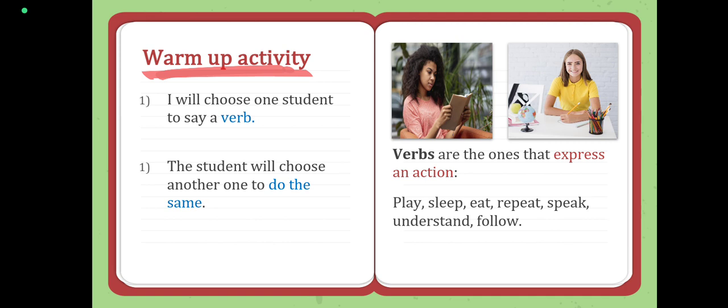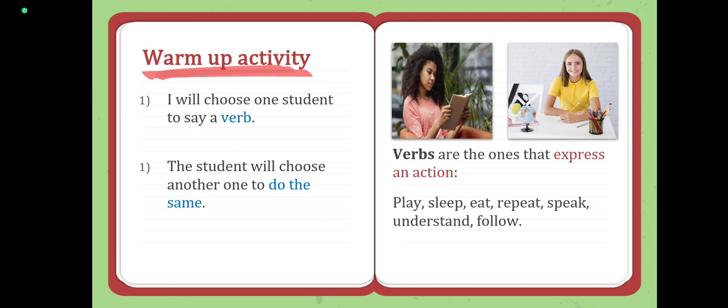Franciani. No, Franciane has already participated. Can you choose another one? Richard. Richard has already participated too. Andrea. Okay, Andrea Montenegro, are you there? Yes, teacher. Can you say a verb, please? Dance. Really good. And just be careful with the pronunciation. It is with an s sound. Dance. Okay, you got it.